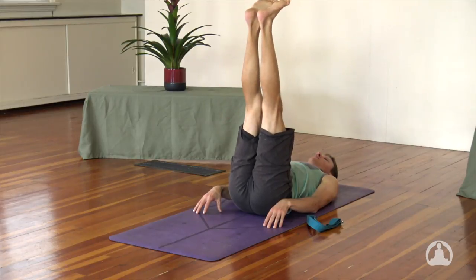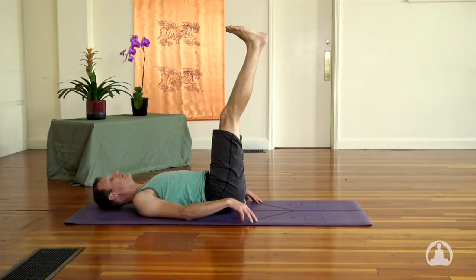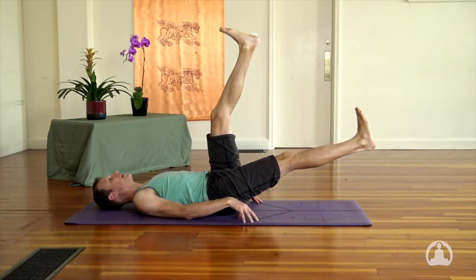So straighten your legs up. We'll start with the right leg. Take a breath in. Remember pressing the lower back into the towel. Exhale, lower the right leg away, as low as you can without letting the lower back lift. Inhale, lift.